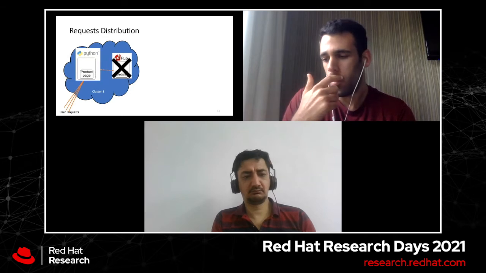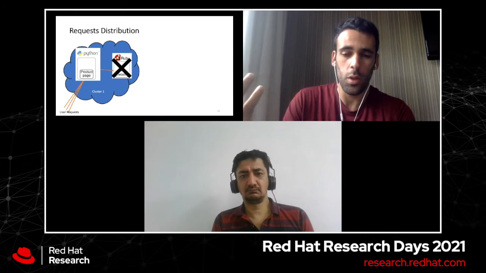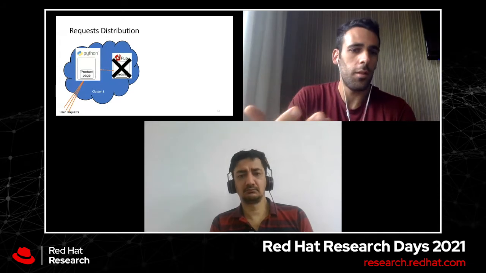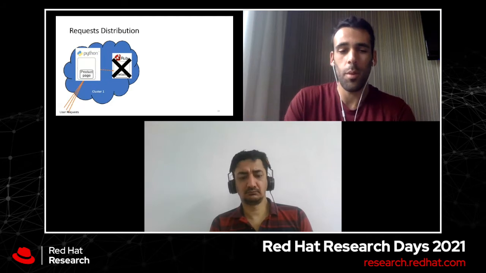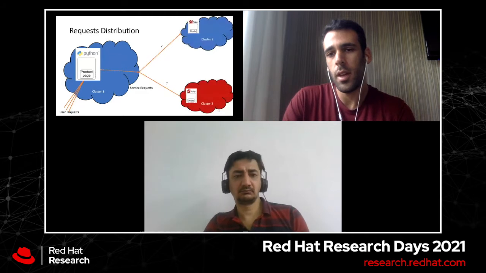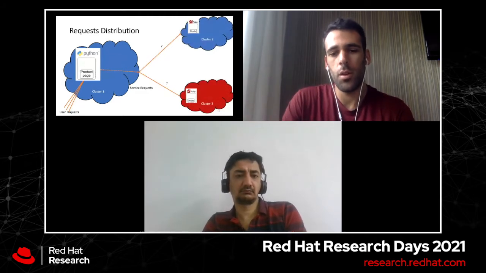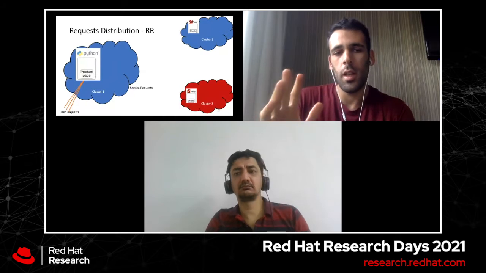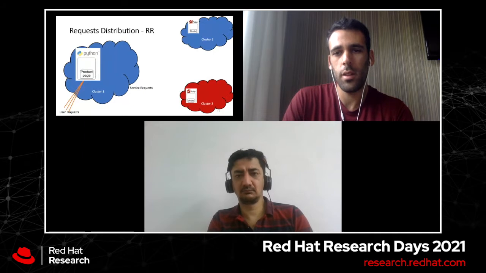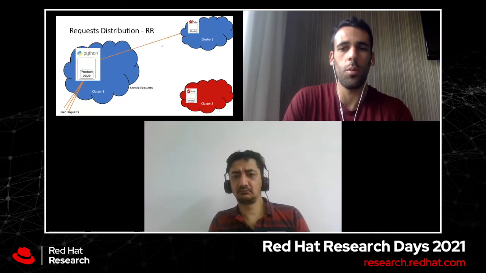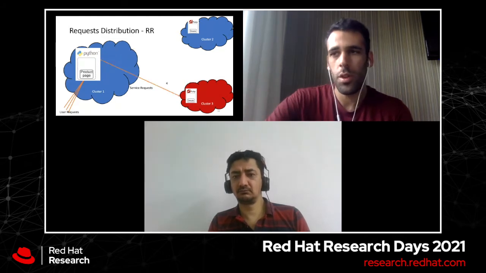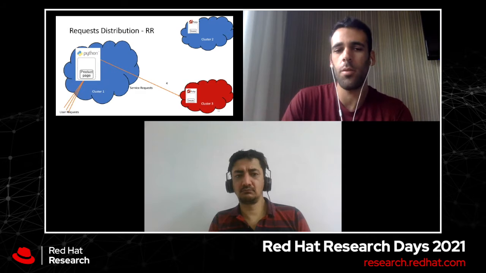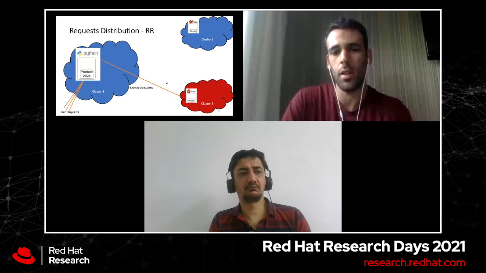But what happens when the service is not present within the cluster, either because we didn't deploy it there to conserve resources, or because the service cannot accept any more requests, it reached capacity, or there was some malfunction? How do we decide to which cluster, to which service outside of our cluster, to send the request? And the answer is round robin. Currently, Submariner uses a round robin load balancing technique and distributes the different requests equally between the different clusters. And this should already raise a red flag for us, helping us understand why we might pay a lot for traffic and why we might suffer from the degradation in latency.